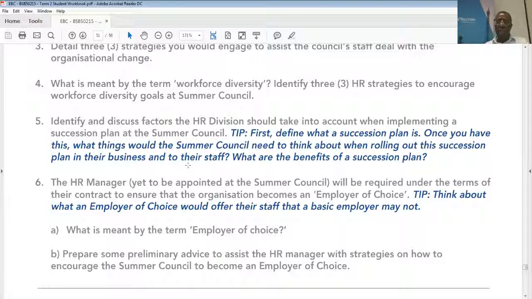So what are you doing about it? Are you training people? Are you creating career paths? Are you having programs to develop your people? Do you have personal development plans and trainings and seminars? Do they go for workshops? What are the things that you're doing to encourage succession planning?